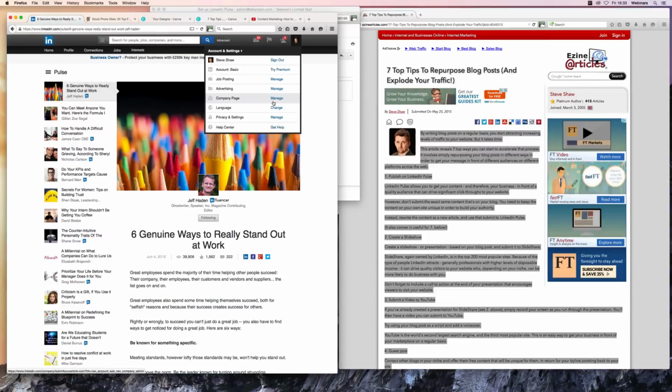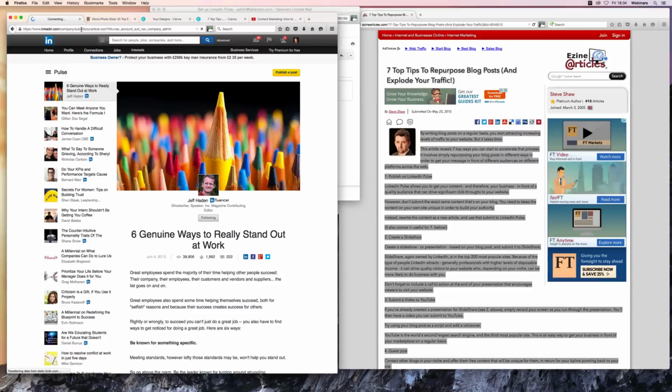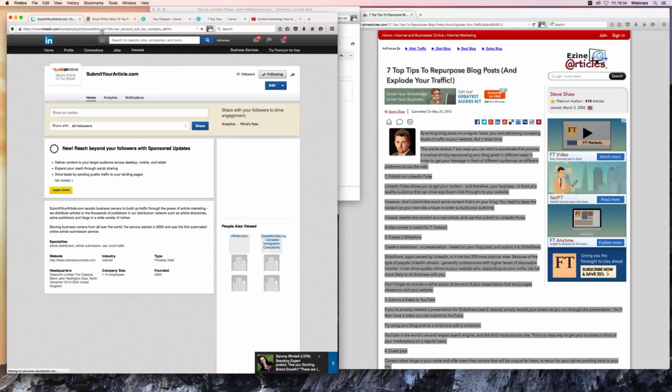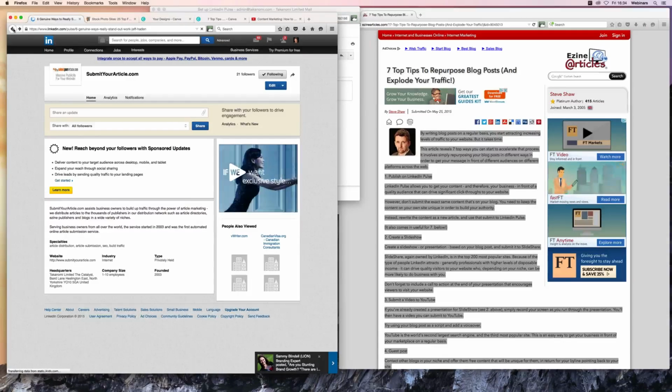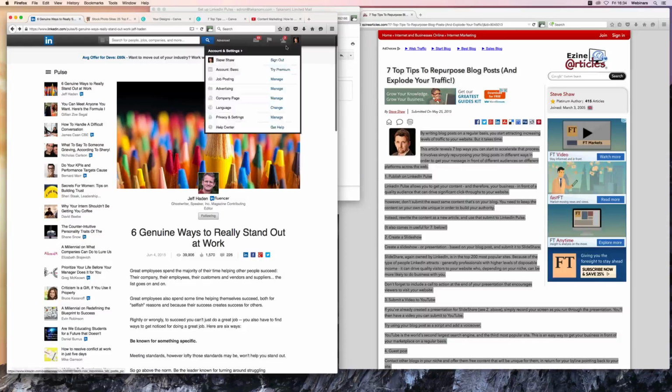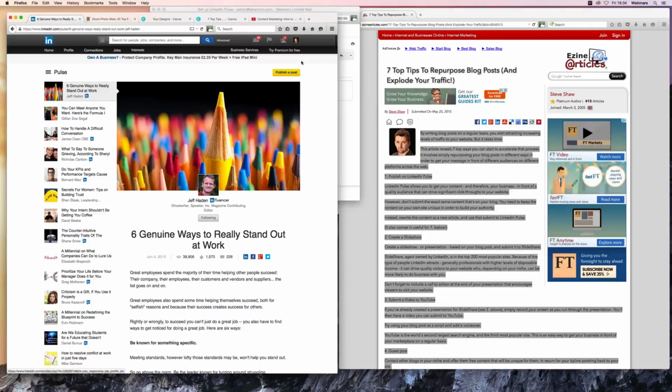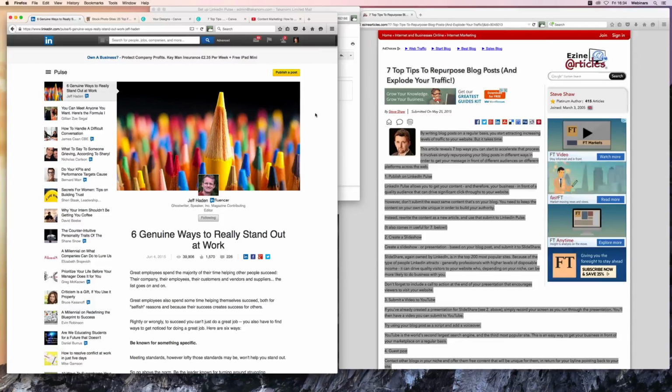There is some information on setting these up within vWriter. If you go through the business building block bonuses, I believe there's information there on setting up a LinkedIn company page. Just to show you briefly, this really links through to submit your article, which was another business. But you can have multiple business pages set up for your profile within LinkedIn Pulse. So that's really how you do that.